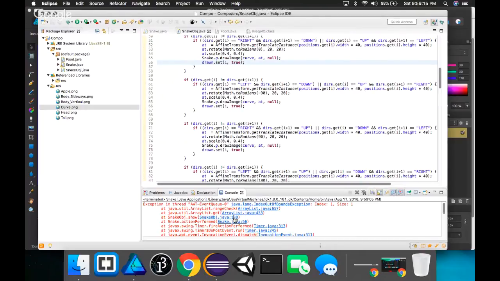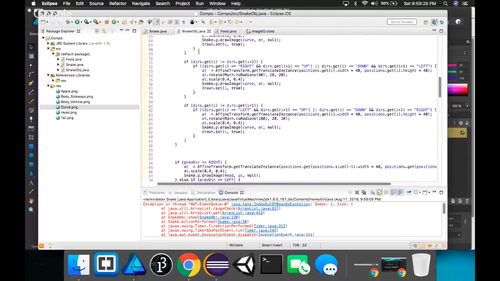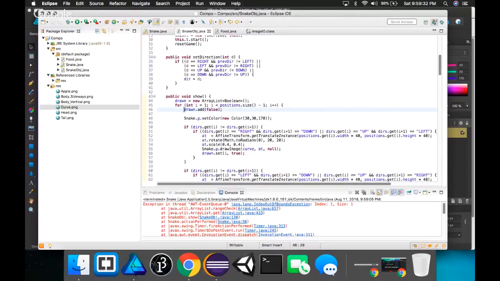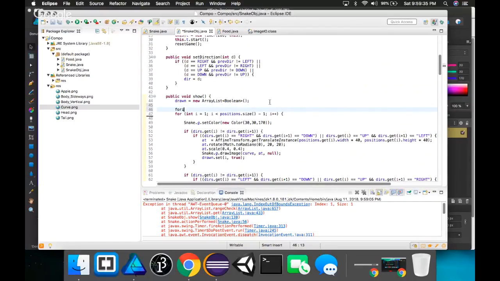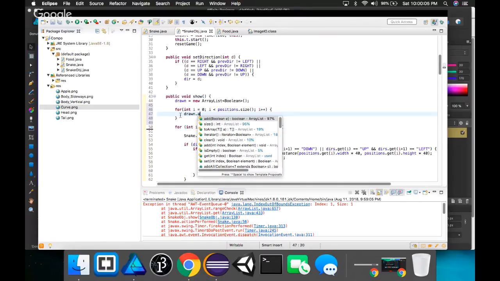If drawn dot get I, or int I equals 0, I is less than positions dot size, I plus plus, drawn dot add false.